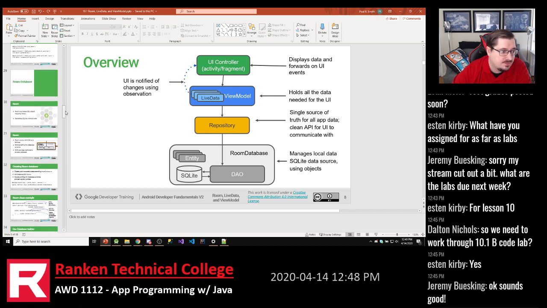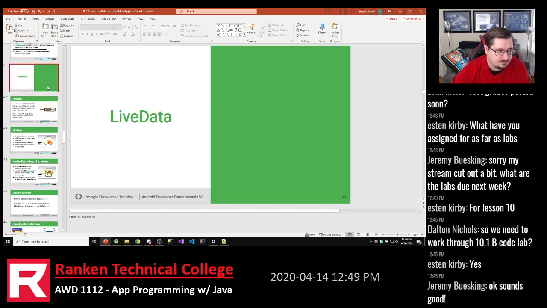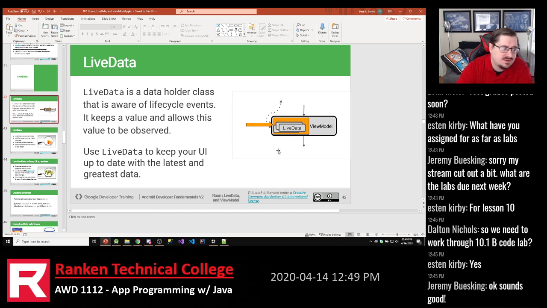The first piece we want to talk about is the LiveData class. LiveData sits somewhat inside the view model, at least in that diagram, but really it's usually owned at a much lower level. The database, or whatever is providing the content or data, is usually what owns it. The view model just has a way to get to it.